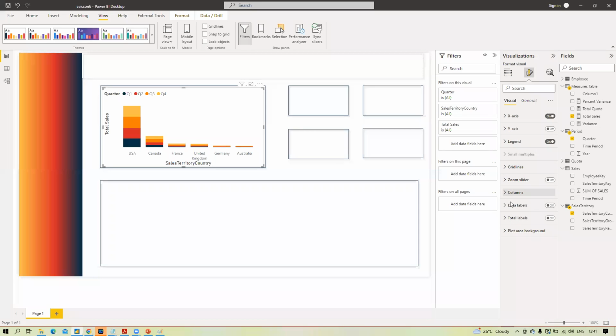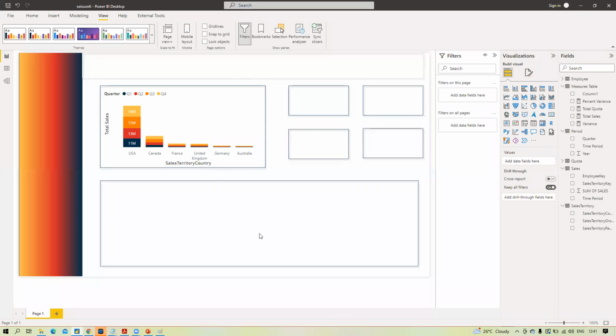Grid lines not required. See, colors are all sorted, whichever I have picked. Data labels I can use. Okay. So finally, I think I got a nice chart. See, the theme is maintained. Okay.